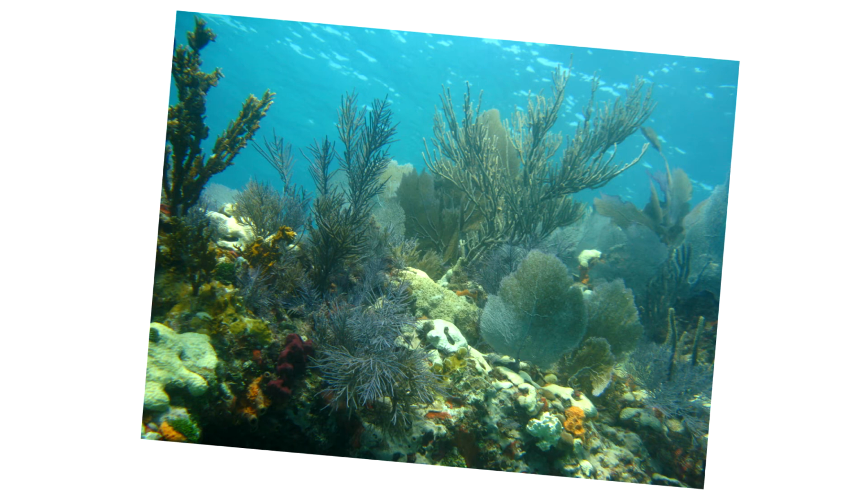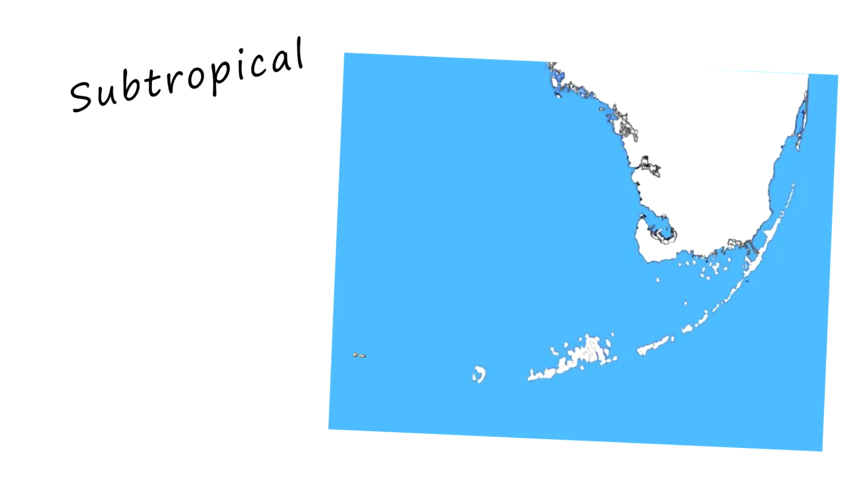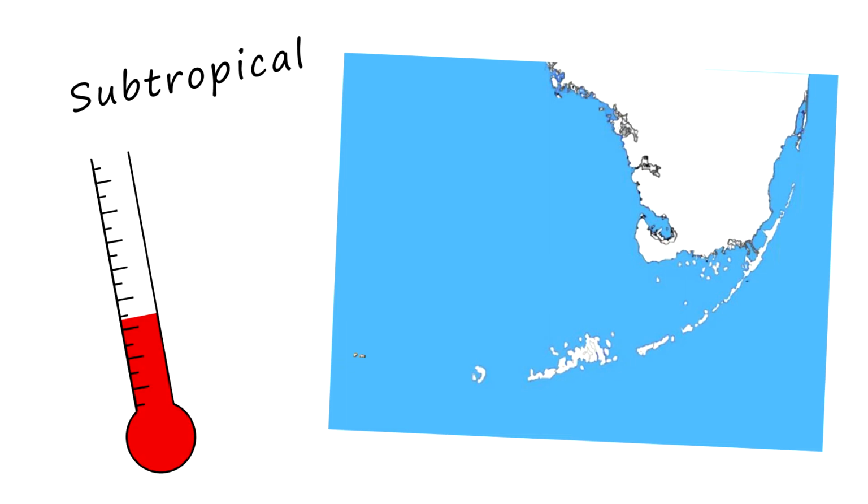In this photo, we have several different communities to choose from, one of which being coral. Coral is a perfect example in this case as it requires specific environmental conditions to grow. One of these conditions is temperature, and obviously we can't tell the temperature by looking at the photo, but we can make some assumptions because we know the photo was taken in the Florida Keys. The Florida Keys are located in a subtropical region. And due to this, we can assume that the water temperature is going to be moderate.